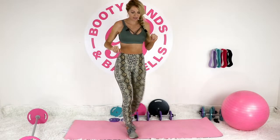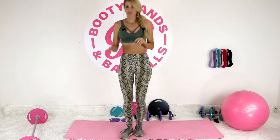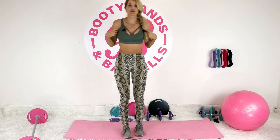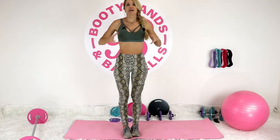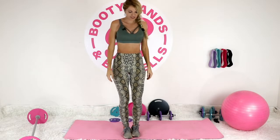Always listen to your body. Your modification is going to be number one. You wanna make sure that you get the form perfect, you're feeling the correct muscles, and then once you're feeling the correct muscles, that's when we're able to advance and go into a little heavier weight to challenge ourselves even more and burn fat faster. So that is our stage, that's how we do it.